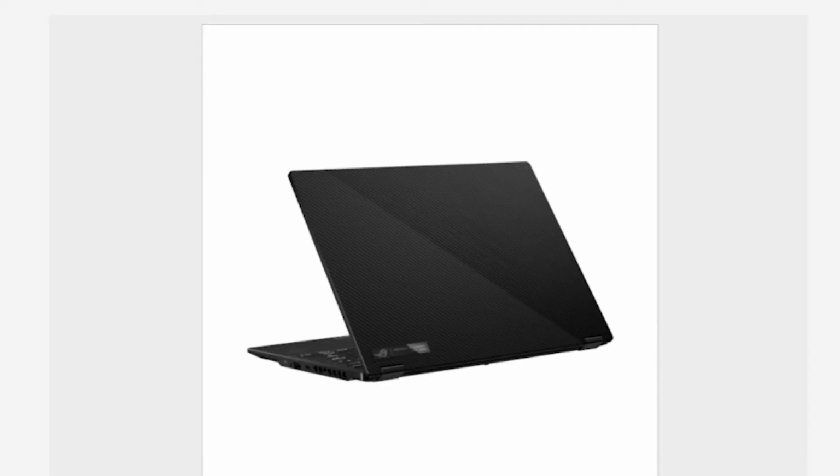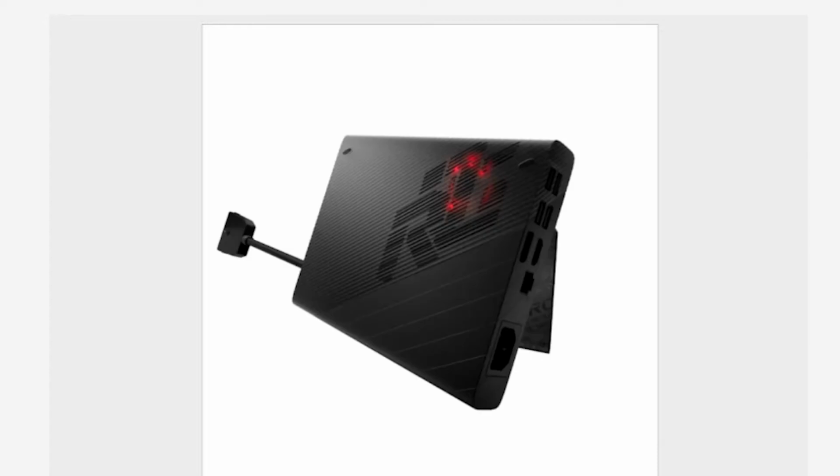The first one you need to know about is the Asus ROG Flow X13, a nice little 2-in-1 13-inch laptop, but that's not the main thing. Everyone's got 2-in-1 13 inches. What this has is something that nothing else does: its little proprietary port. Yes, it's proprietary, I know. Mildly annoying. But the best part is that its dock is a PCIe Gen 4 8-lane connector.